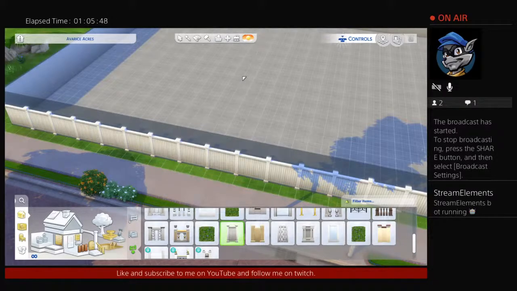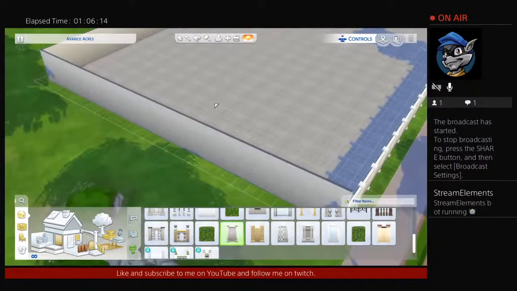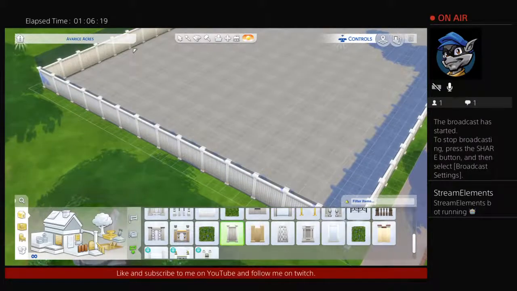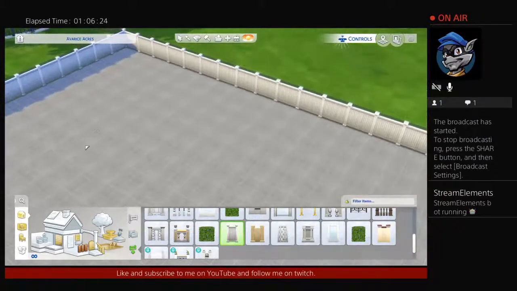Yeah, I was going to say, it's going to apply to the entire house, or to the entire plot, so it's going to take a while to load. But once it's done, at least I can design it off of an actual pool. Right, so there we go. Perfect.